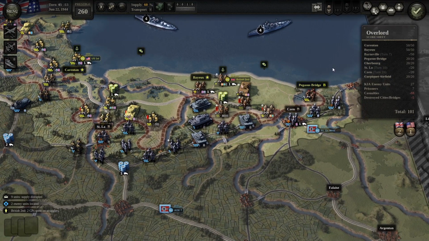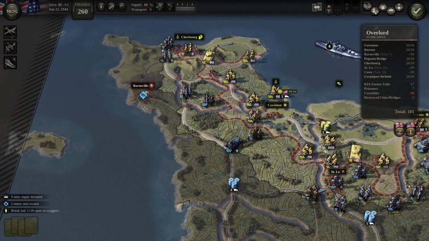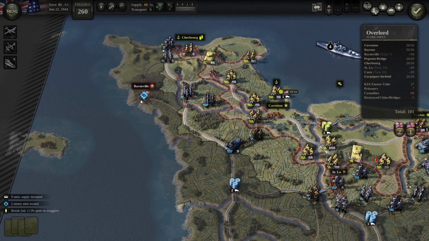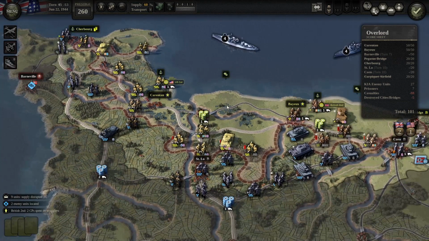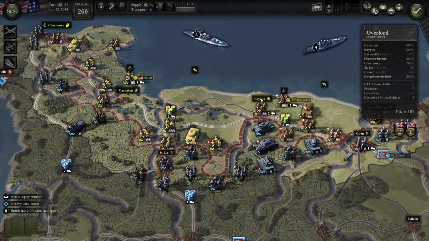Wow. Barneville actually has to be turn 7. So we have 5, 6, 7. So actually, we probably should have pushed to the west. I guess the way you attack should be based off of how they want you to get the objectives done. So we should have gone for Barneville first. But Cherbourg was wide open, and I've just supplied all of the American troops pretty much up to the center of the line, which is incredible.